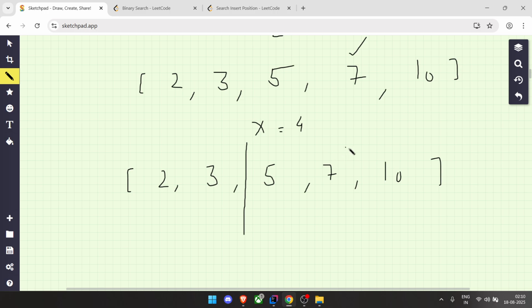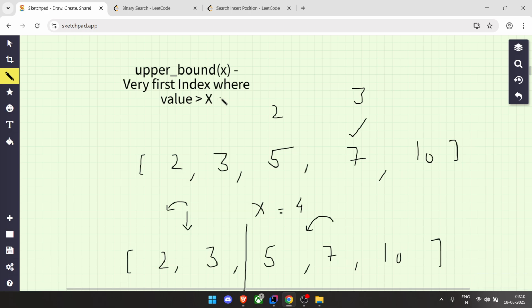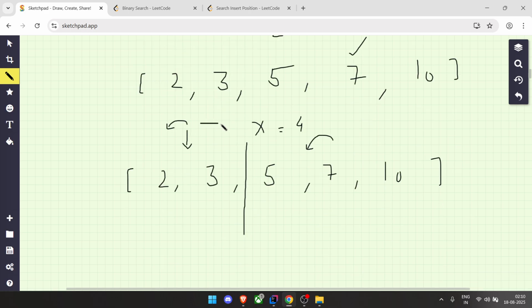If we are in this half, then we need to search in the left, because there is no point going right, as the values will be greater and we are interested in finding the very first value. And if we are in this half, then going to the left is useless because we want a value greater than x, so we will go to the right.